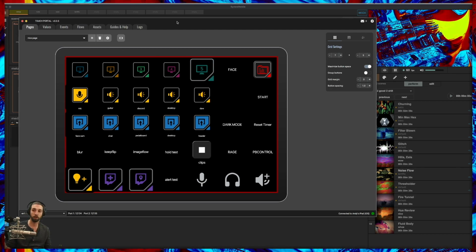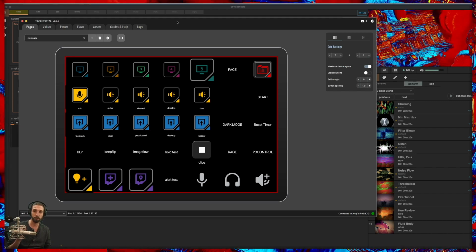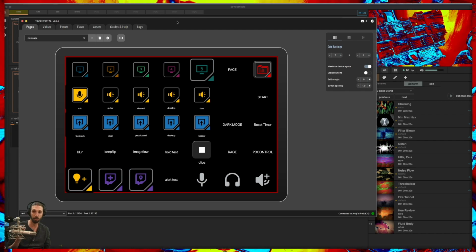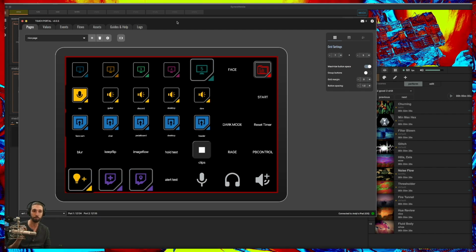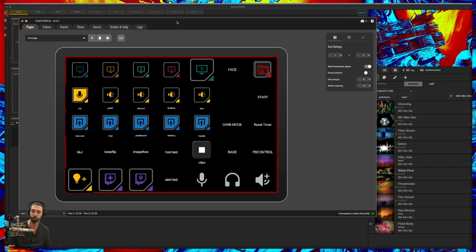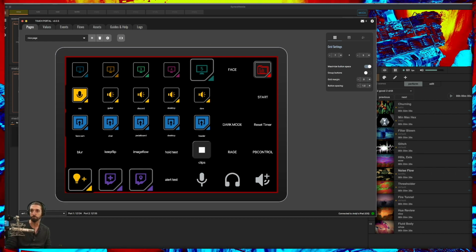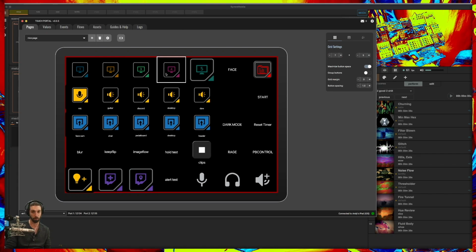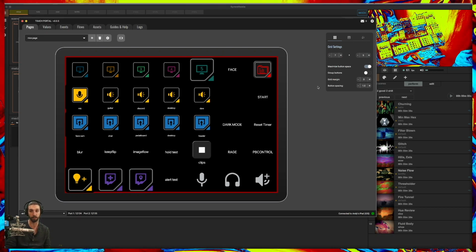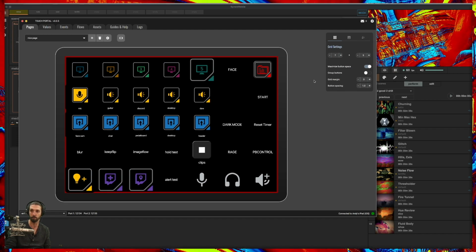Another thing to know is that I'm using Touch Portal, and I'm using a MIDI plugin for Touch Portal that is currently in beta. It's not available publicly yet, and the way I got access to it was by joining the Touch Portal Discord server and poking around in there and talking to people a little bit and saying, hey, can I get into the beta MIDI program? And they let me in, so that's great.